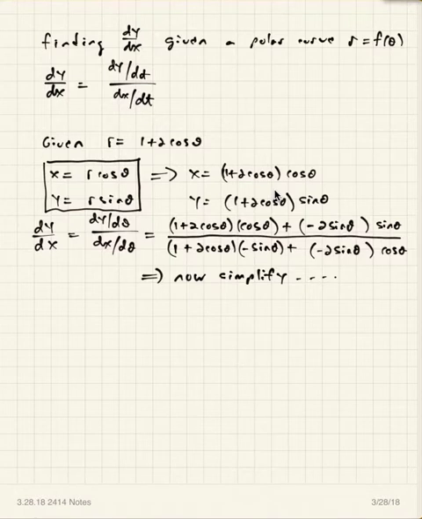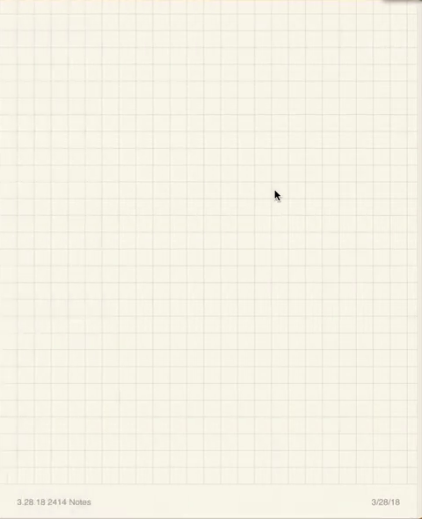And so now we're going to tackle a problem where we're actually looking for horizontal and vertical tangent lines. And this can be messy in polar coordinates, quite frankly. So let's have a look at that. I'm going to start a fresh page. So let's say we have this polar equation. We're going to do something fairly simple. r equals 4 cosine theta.